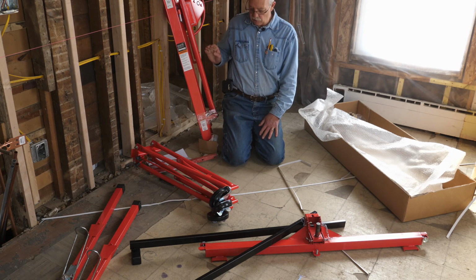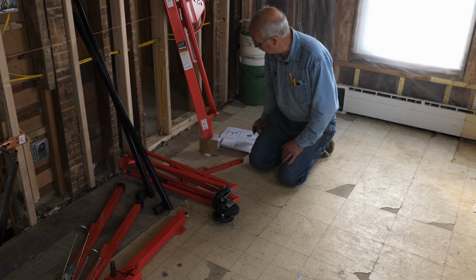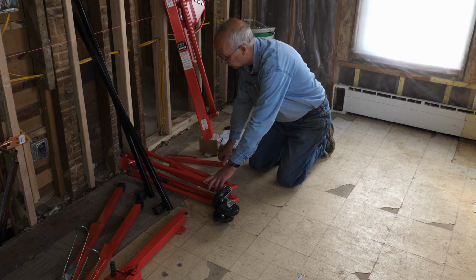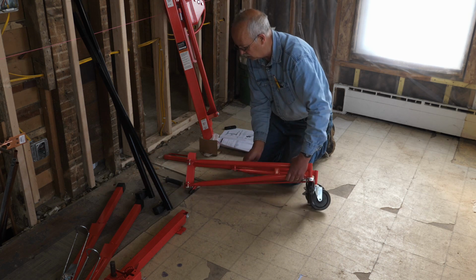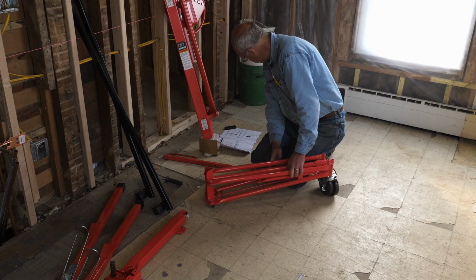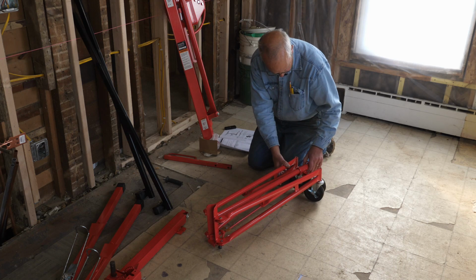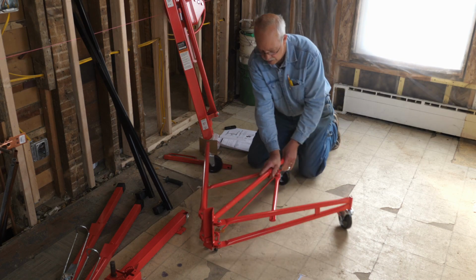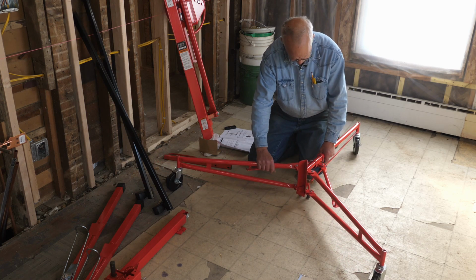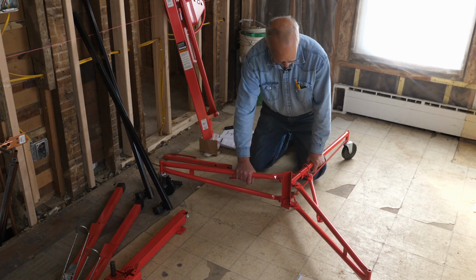Well, you get rid of some trash here to make some room. Okay, assembly of this should be somewhat simple here. I'm sitting on the floor, and the first thing it tells you to do is set the base on the floor. That's probably a good place for it. And press down the slag yoke ring on the inner leg. Which I do not, oh, there it is. And we have it like so.